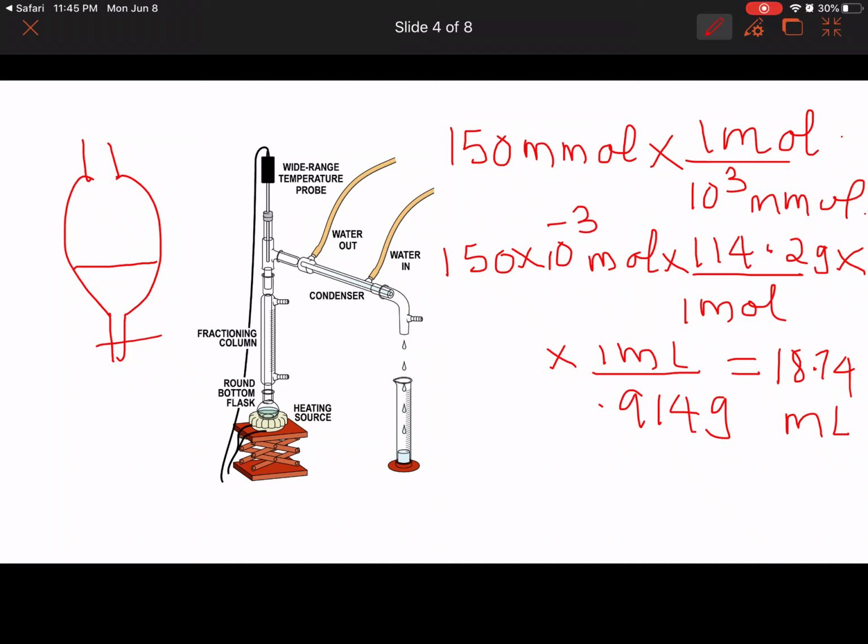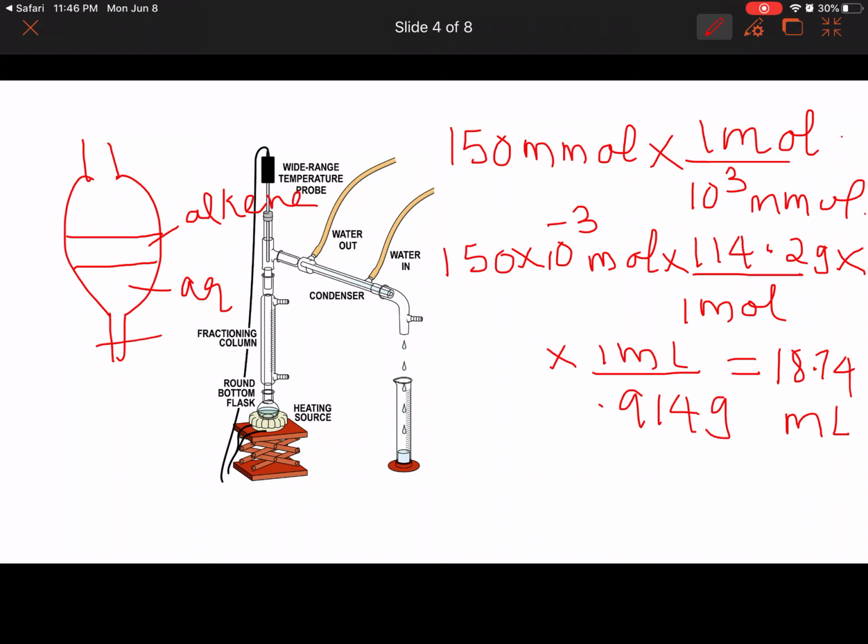I forgot to tell you, you have to put your product in here also, not only water. So you will have 2 layers together. Without the stopper, you're going to swirl it around. Your bottom layer is going to be the aqueous layer, and the top layer would be your alkene or organic layer, because water has a density of about 1 and the alkene is about 0.8. So the water layer would be the bottom layer.